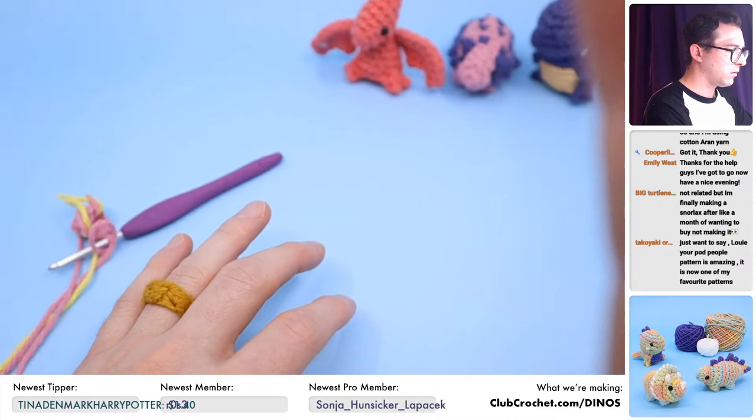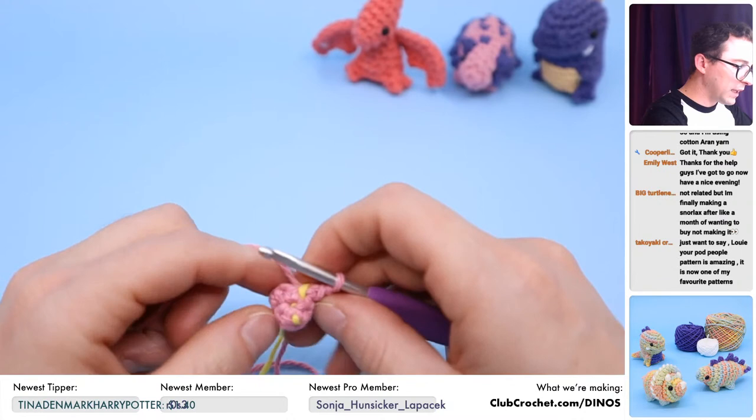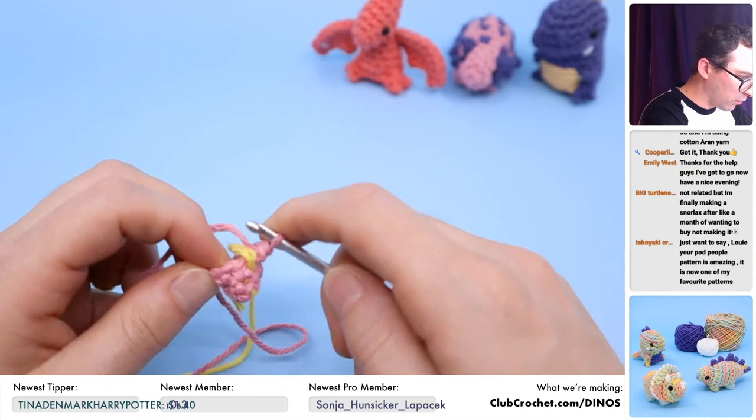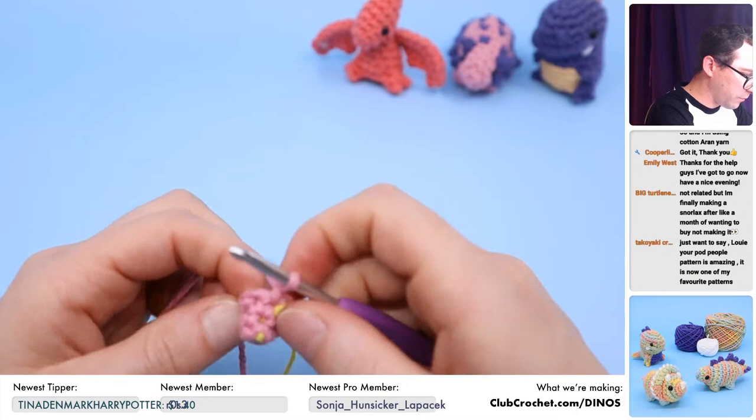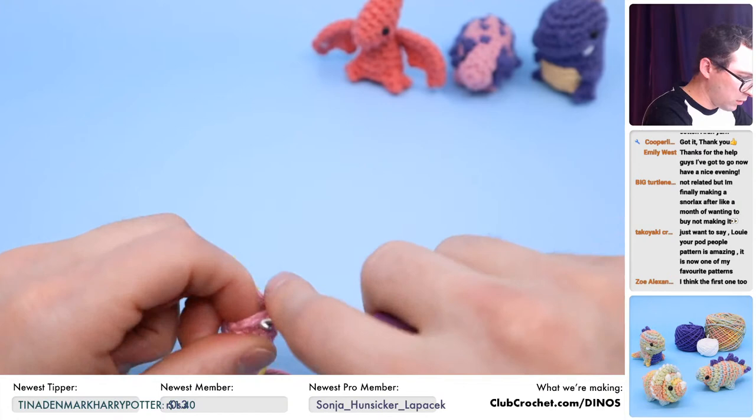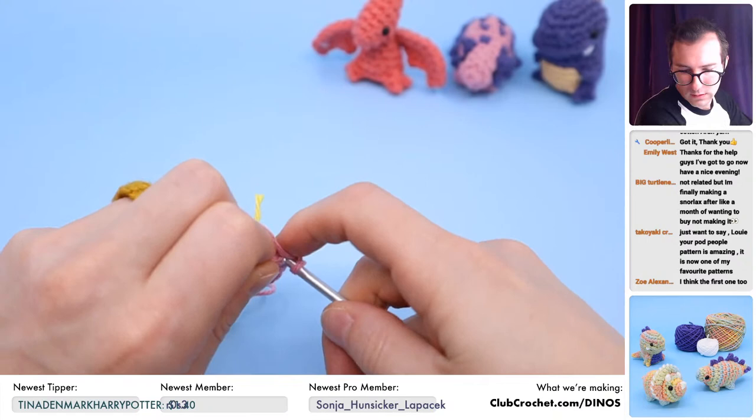So we'll keep doing that, with the goal being that we want to get up to 12 stitches in total. So that was round 3, up to 8 stitches. Round 4, we're going to try going up to 10 stitches by doing a similar thing. We're going to do 3 single crochets and then increase 2 times. And go from there.